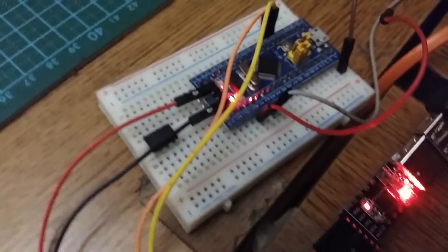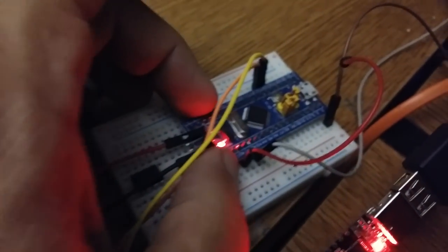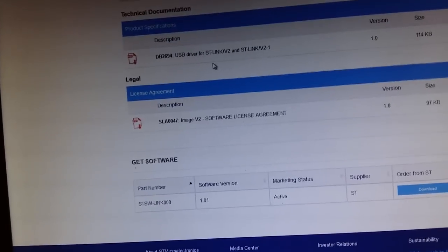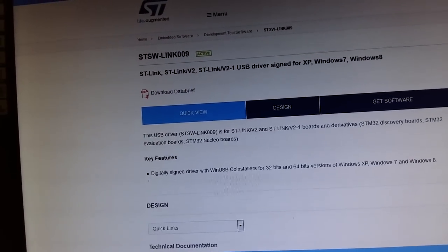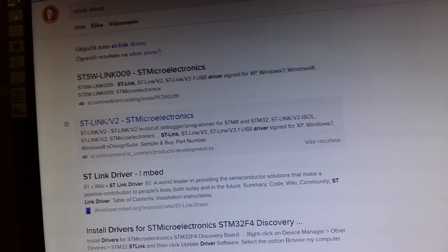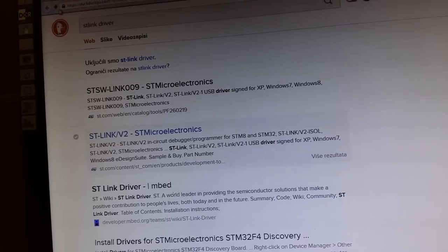Now I will turn off the serial monitor. Now, since I'm starting backward: when you buy a new STM32 board, you cannot program anything, because the manufacturer actually locked it. Everything is locked. What you should do before everything I showed up until now, you should download, sorry, not ST-Link, but the ST-Link driver.